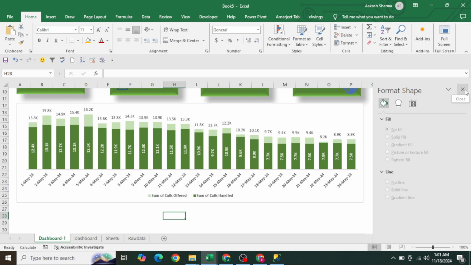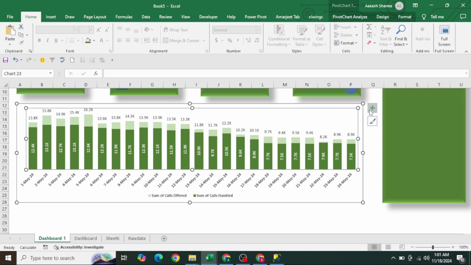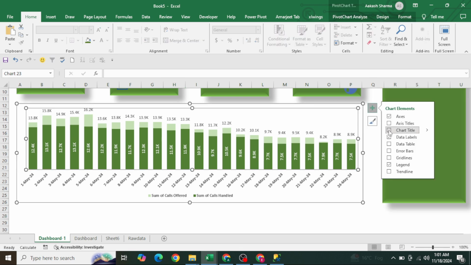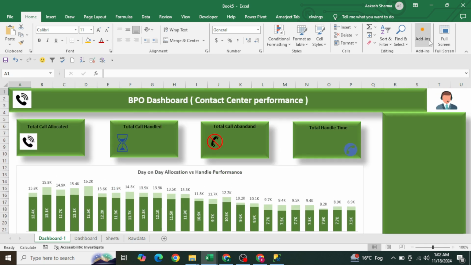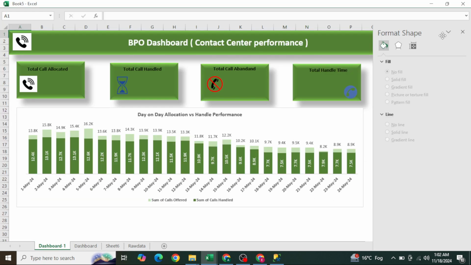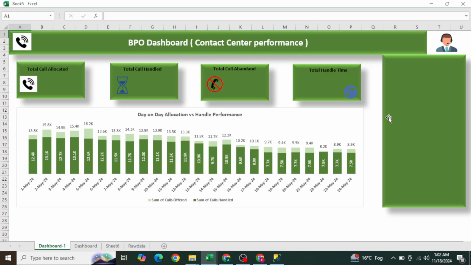Now what next you need to do is you will have to click here and add the chart title. In the chart title you have to write here day on day allocation versus handle performance, right? You can write, and decrease the size of it. Simple. Now it seems good. Sorry. All right. So it seems good.